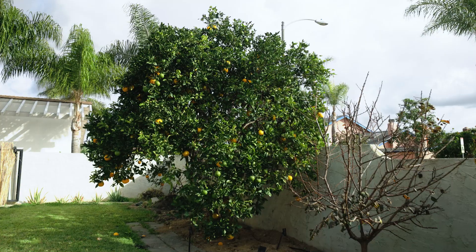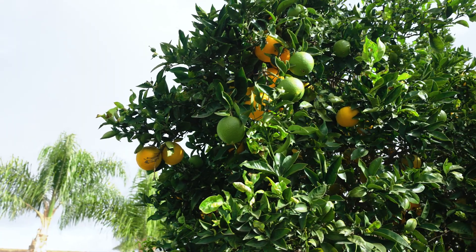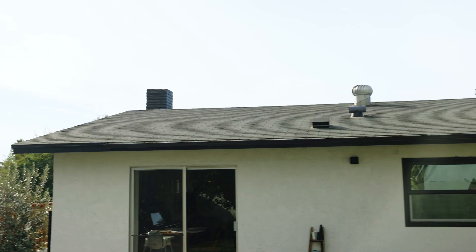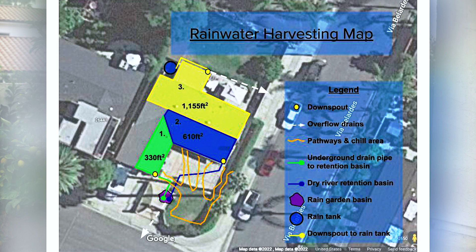We have some existing fruit trees and added more along this side of the property. We want to grow these fruits as sustainably as possible, and we do have plans for a rain tank. This backyard roof section is our large single catchment area — about 1,155 square feet — and it's going to displace over 700 gallons of water in just one inch of rain. Over the course of a whole year, we're talking about 9,225 gallons of water displaced by this single roof section. If we can get that 3,000-gallon tank in this backyard, it's going to provide a sustainable free water source for these seven fruit trees from May to August, maybe even stretch it to October. That is how we should be growing our fruit trees and food forests in this arid Southern California bioregion.